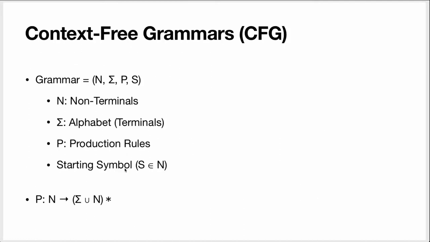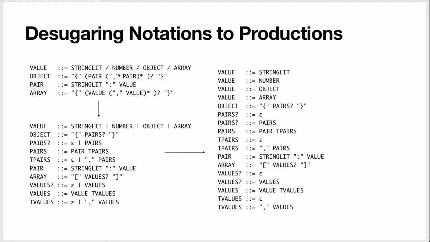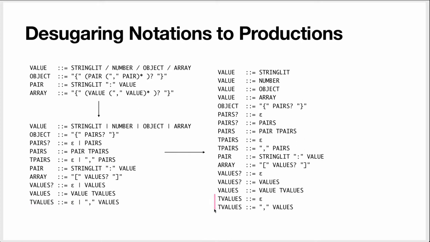You might have noticed that this format for production rules is not exactly what we had in our notations. Our notations have symbols for repetition, optionality, and choices. The first step is to eliminate these symbols by replacing them with recursive non-terminals. For instance, tPairs is recursive because tPairs includes pairs and pairs include tPairs. The next step is to remove all choices, because production rules say the right-hand side can only be a string of symbols — it can't have choices. When we have a choice, we replace it with as many production rules as there are choices — one for each possibility.